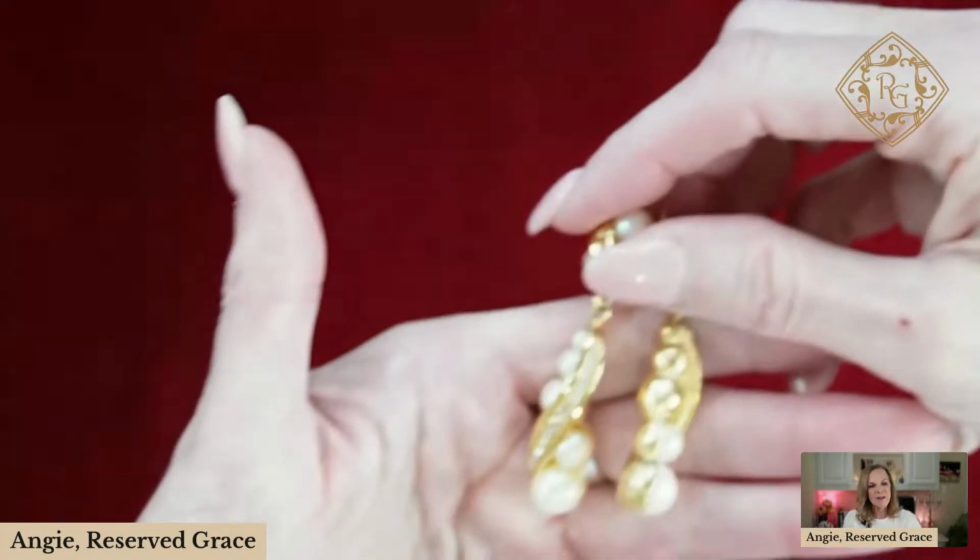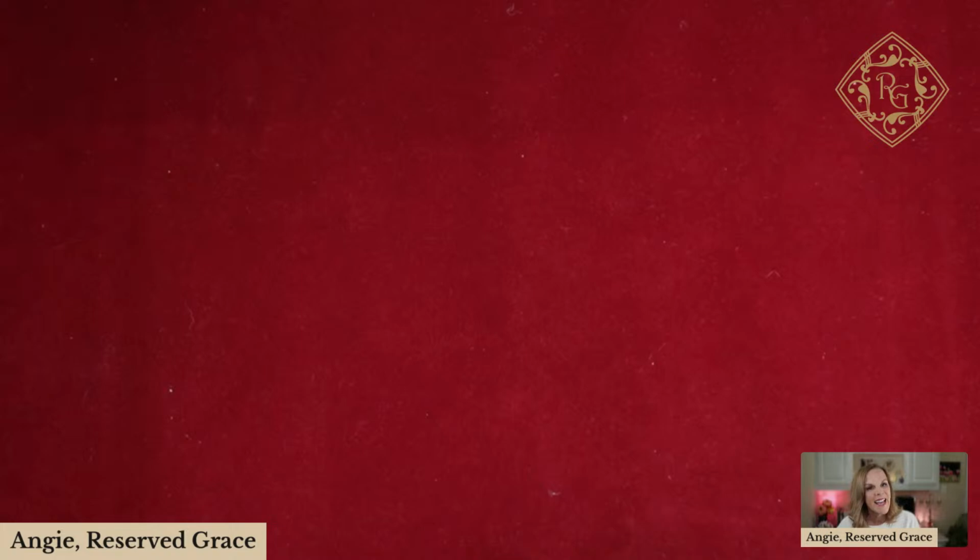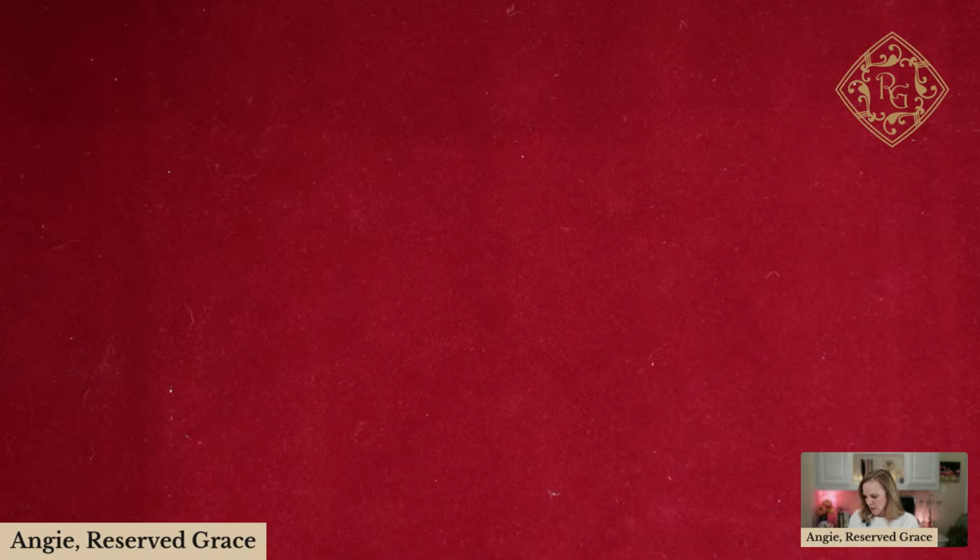Okay, I'm going to move these aside. If you decide that you want those, the link is right there, and just let me know. You can just go right in and purchase. You don't have to tell me anything. I just need to know to pull it when you purchase. Hopefully I'll get a notification. Let me turn the notifications on because I turned the sound off. There we go.